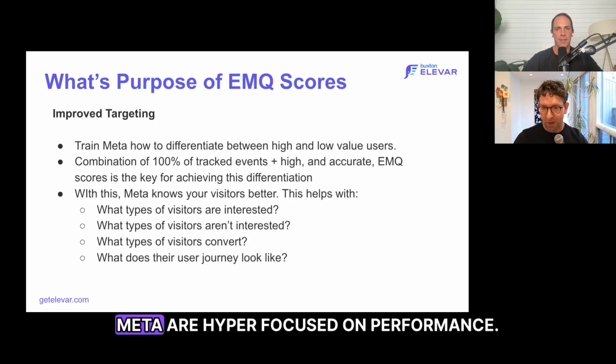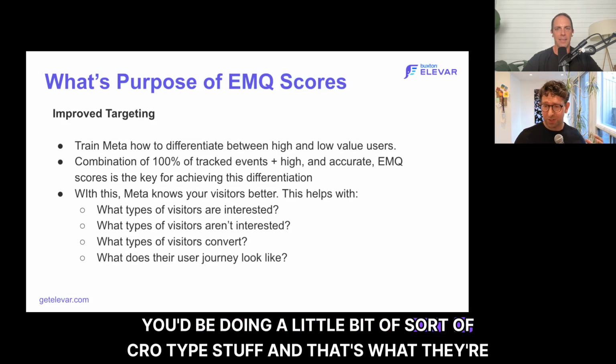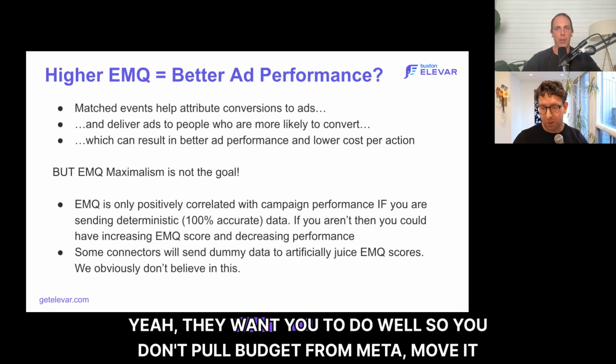Despite what lots of people think, those guys at Meta are hyper focused on performance. If you own the channel, what would you be doing if you were hyper focused on performance? You'd be doing a little bit of CRO type stuff, and that's what they're doing too. Yeah, they want you to do well, so you don't pull budget from Meta and move it somewhere else.